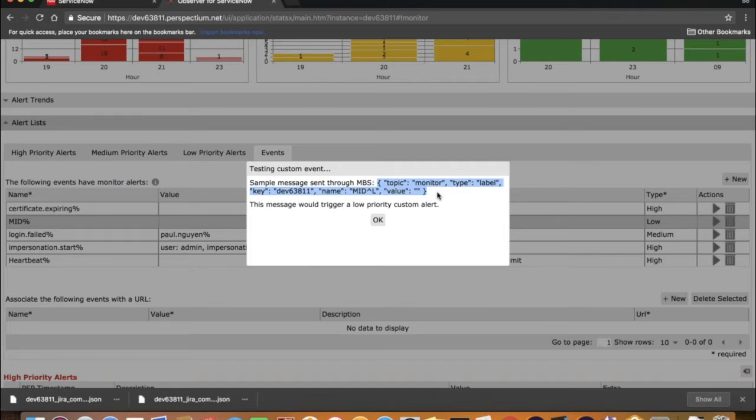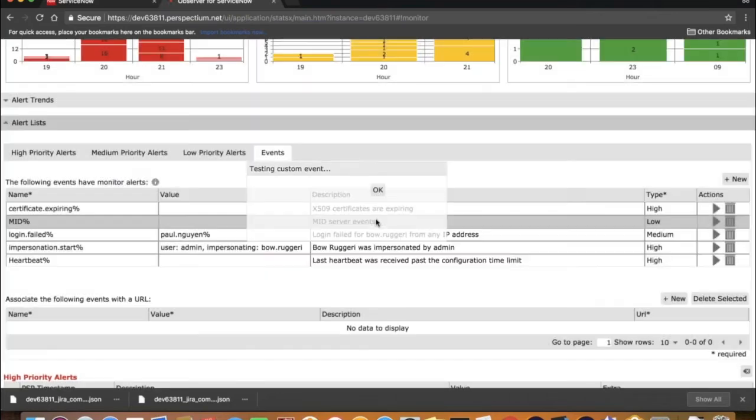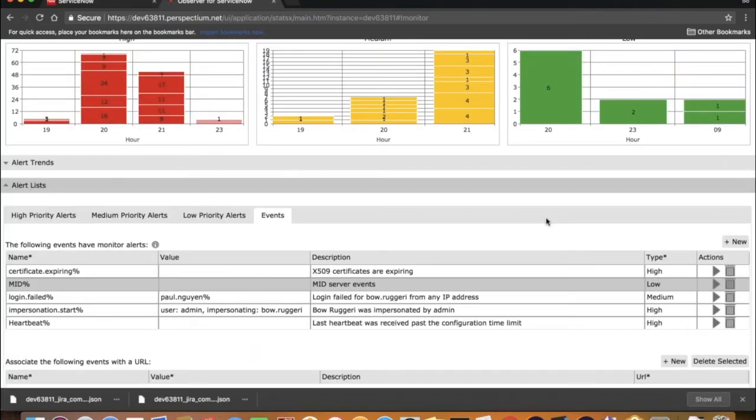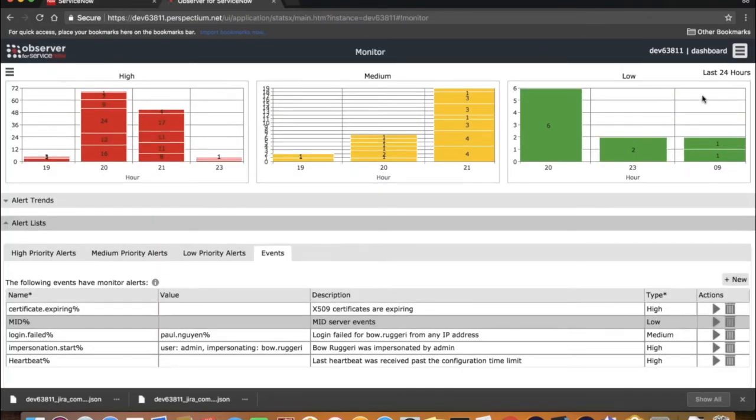We have this document on our wiki, which shows you how to go about creating these messages, but this is what it looked like. And then I had just sent one earlier, 2 minutes earlier, just to verify that it worked from ServiceNow. And as you can see, it created the alerts right here for the issue of this mid event that I created.